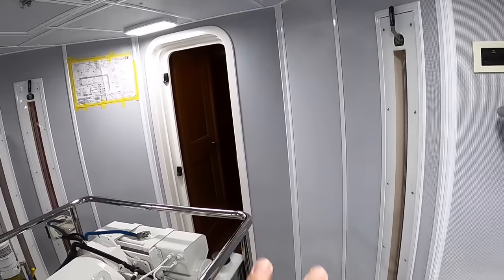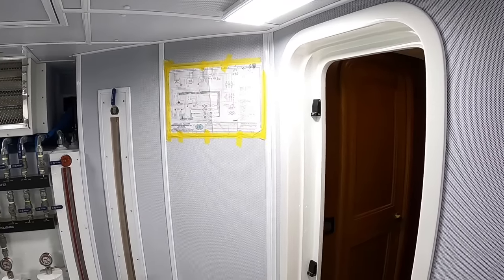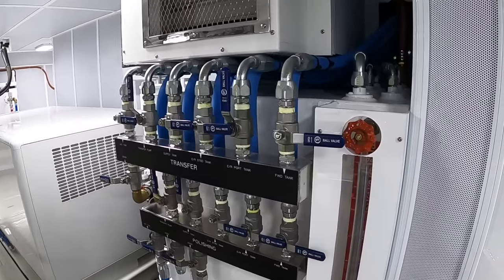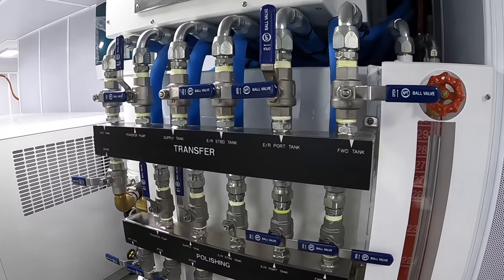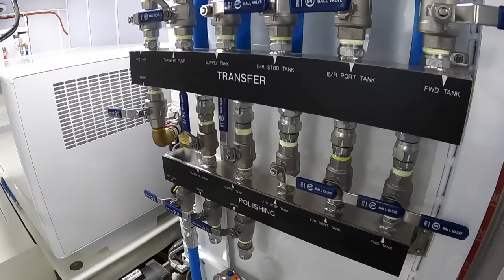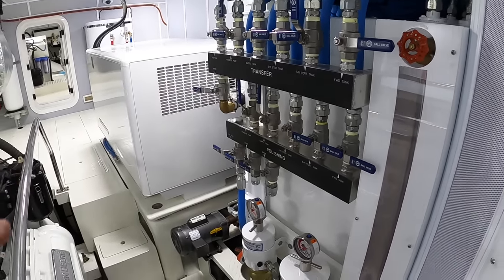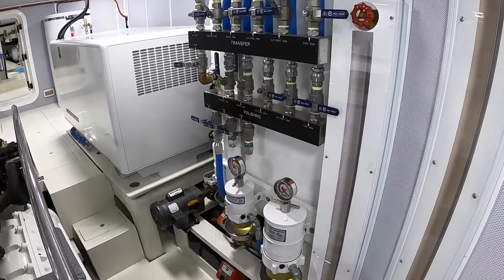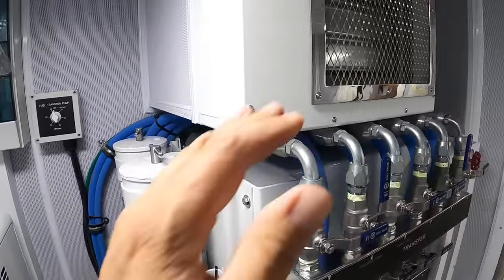The wiring and plumbing diagram is up on the wall — that's for commissioning and not normally there. The fuel changeover and transfer system is here — you can move fuel between tanks: port tank, forward tank, transfer pump. There's also a fuel polishing system: it runs the fuel through a centrifuge at really high speed, pulls the impurities out, and sends it back into the tank. Filters are here as well, all the way around, and you can transfer between them. That's part of the ventilation system for the boat as well.